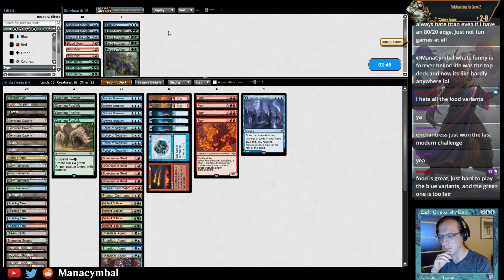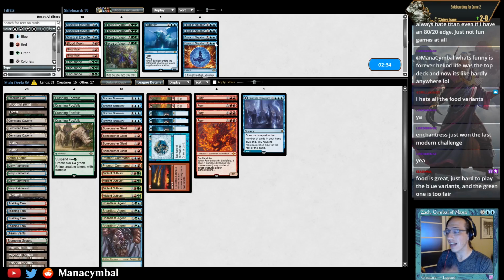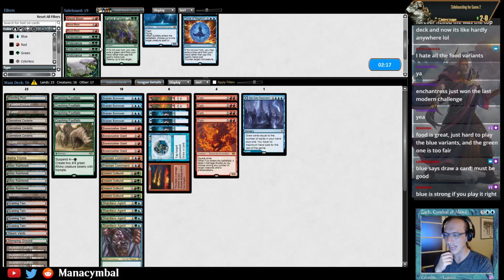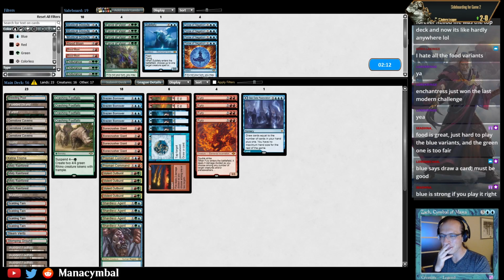Food is great, just hard to play the blue variants and the green one is too fair. So what part of that is great then? Not to be that guy, but I love the food decks. I really do. Blue says draw a card, must be good. I mean, Urza's a really good card. Blue is strong if you play it right. Yeah, it's just also very fragile. Again, you need your engine pieces to stick. And sometimes a single Prismatic Ending really messes with your day.